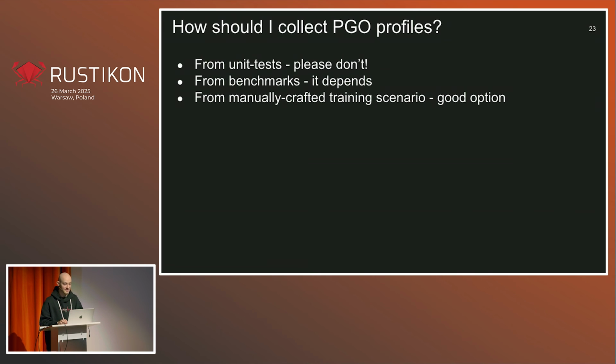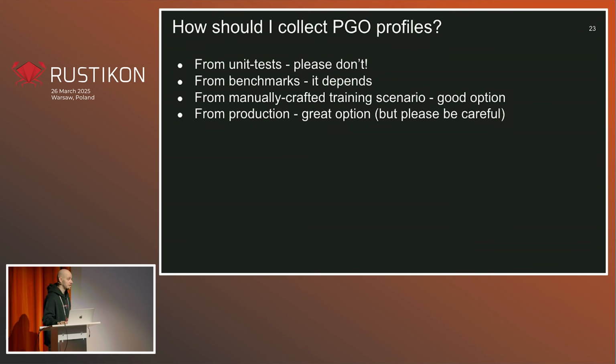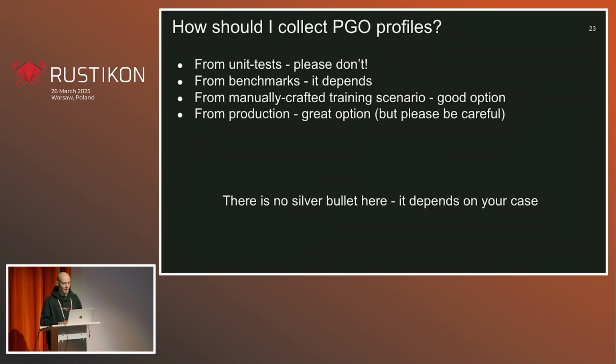to this training scenario. And from production, it's actually probably the greatest option because it won't become outdated and so on. But please be careful because in this case, highly likely, you will not be able to use instrumentation PGO because of overhead. Highly likely, because in some cases actually you can do it. But in most of the cases, sampling PGO will be your friend here. So in general, it depends, as usual.